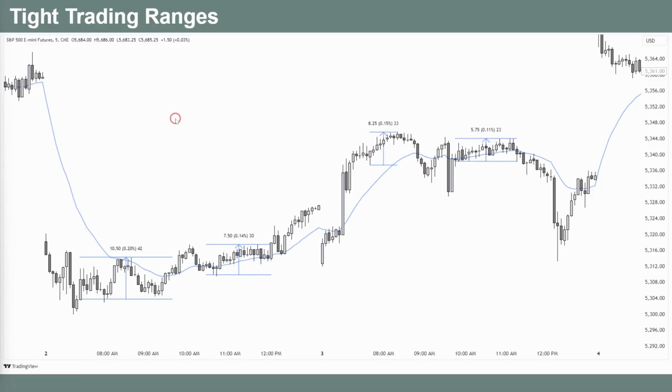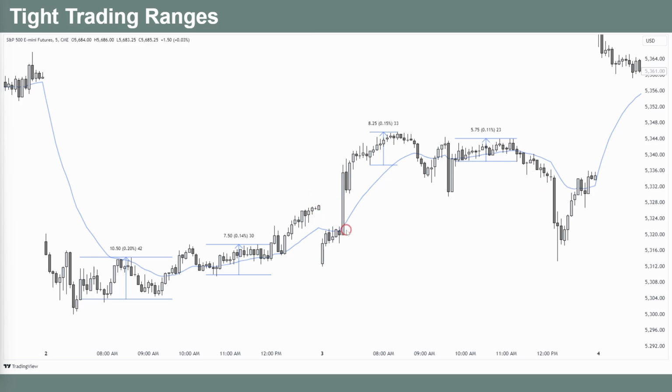Here's that same chart we saw before that was somewhat trending. We had bull bars and bear bars. I measured out these ranges where we would buy here and maybe sell out here. This is a 10-point range, 7-point, 8-point, and 5 points. If you didn't get chopped up in this range, because in reality, 7 points is from this bar to that, but this was even tighter. It was about 5 points for an hour. So if you didn't get chopped up here, you would catch this move into the end of day.